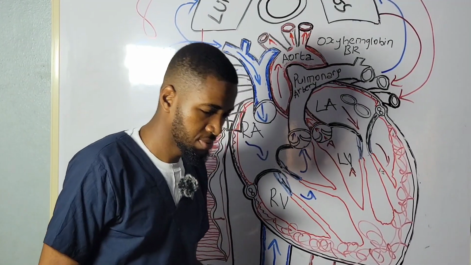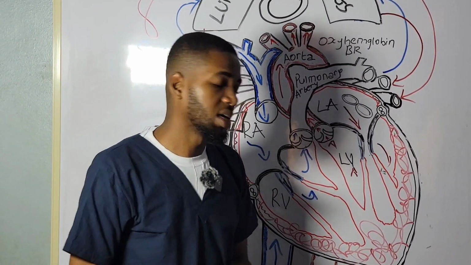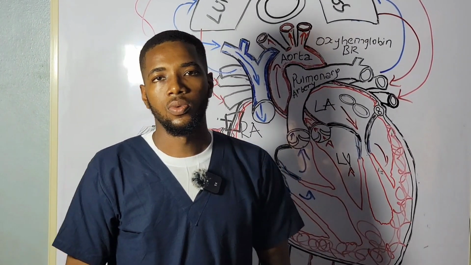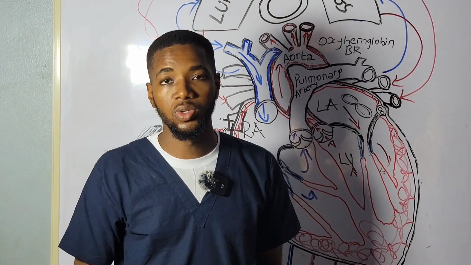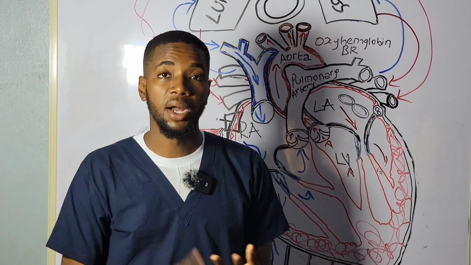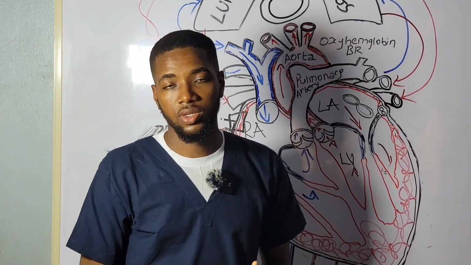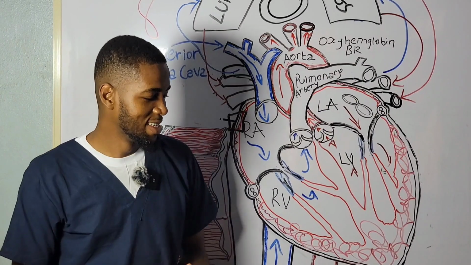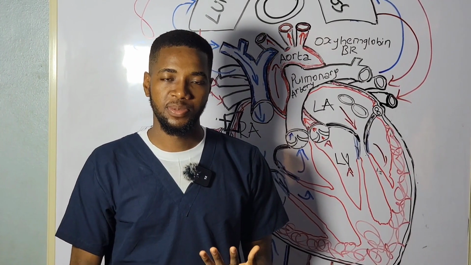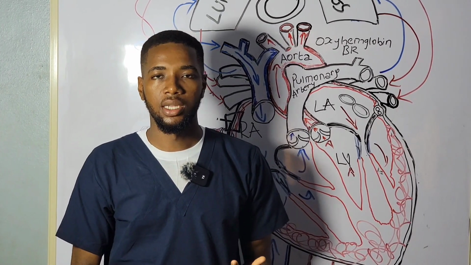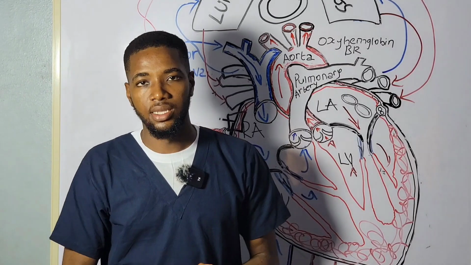In an examination, there are certain confusions that I've seen students experience. When asked, mention the layers of the heart, some students will go this way: pericardium, myocardium, endocardium. Someone will say, "Are we not correct?" Of course not. You are not correct. The correct layers of the heart are the epicardium, the myocardium, and the endocardium. So let us identify them.